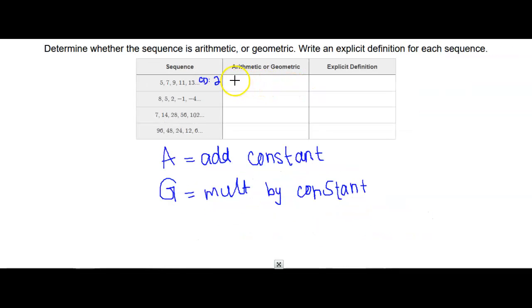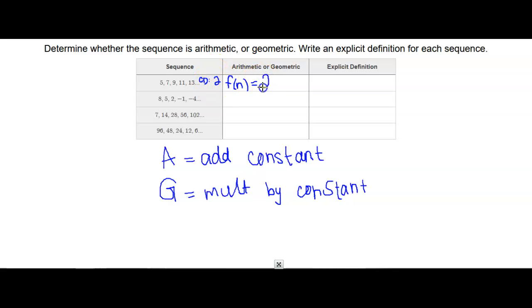So with that arithmetic sequence, we're going to write this in function notation. Anytime it says function notation, what it means is that you're just using something like f of n or v of n or f of x or v of x. Okay? So the common difference is 2. That means that that's basically our slope. So when you're doing an arithmetic sequence, you're doing y equals mx plus b. M is your common difference.